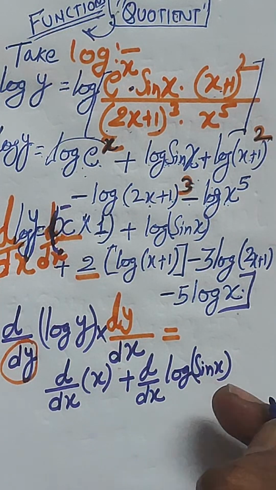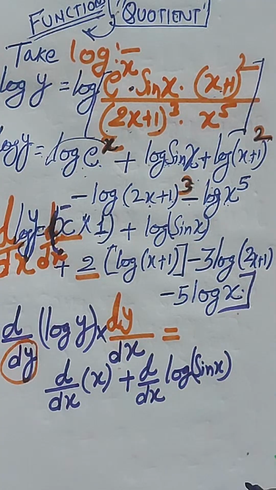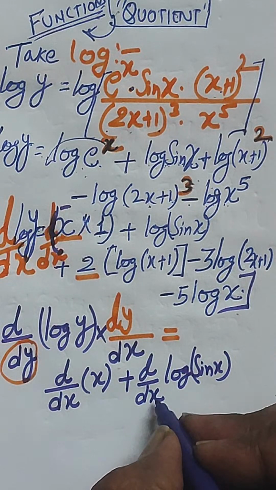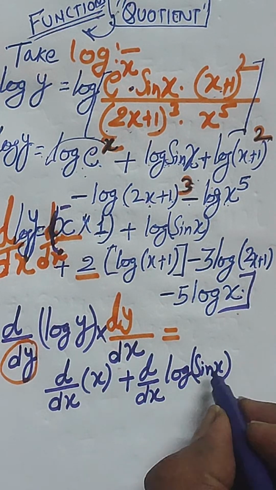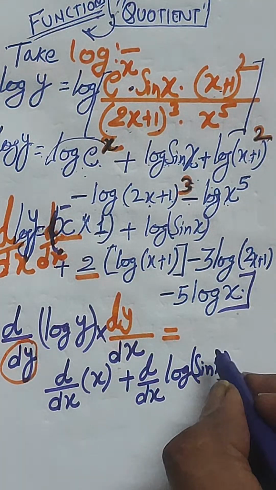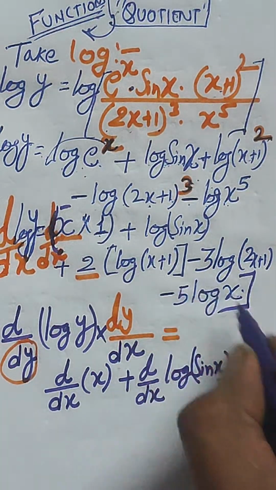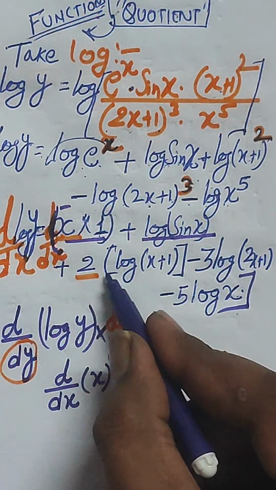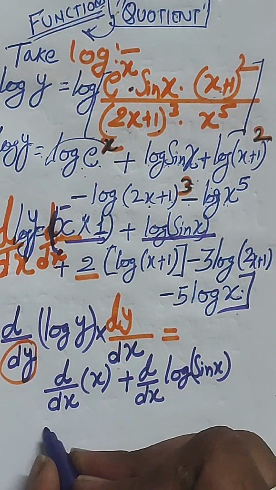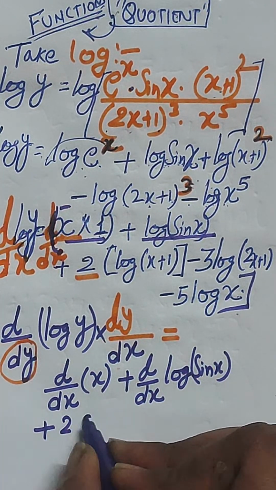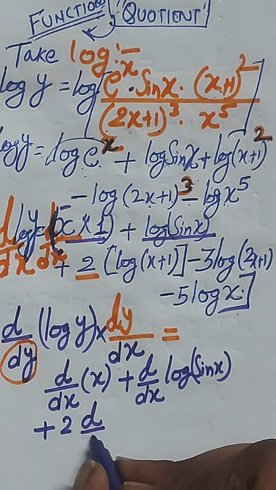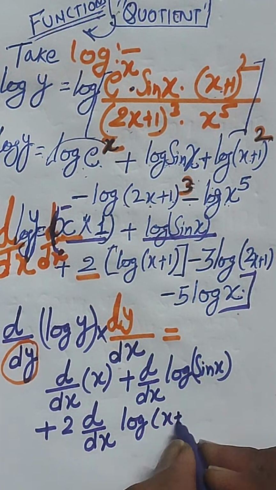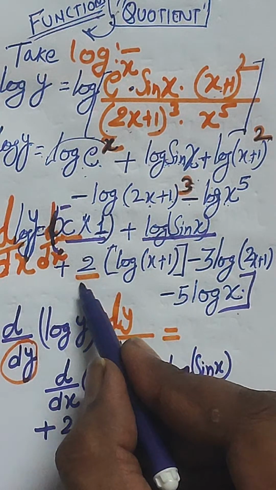So do you want me to just write it into this step, or should I take it into the next step? If you understand it, let me write it over here so that it will be a little earlier, okay? Or maybe I can do it into the next step rather than being confusing. It will be confusing. Okay, just let me write it. So we just did this, we did this. Now 2 of log of x plus 1. So we can write plus 2 times, because the constant will be coming out, d by dx of log of x plus 1, right? This will complete.